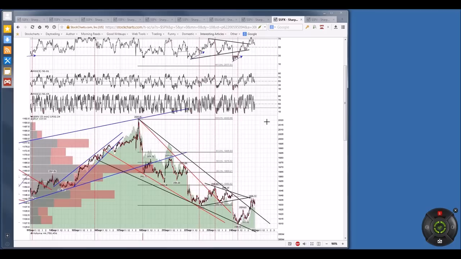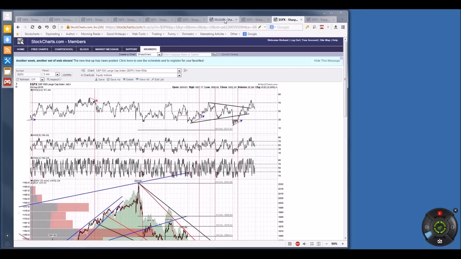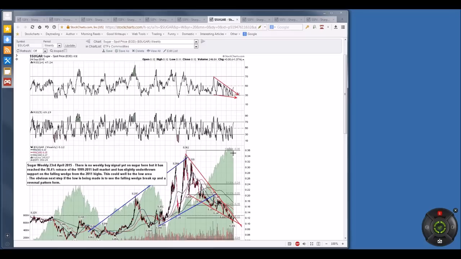What about other patterns? I was looking for a particular pattern, and it was on sugar. Yep, here it is. That's a good one. Falling wedge, and there's a triangle. Falling wedge. They don't always match. Sometimes you'll get a triangle on the main chart and a wedge on the RSI, or vice versa. But these are very, very tradable patterns. This one I've been watching for months. I've used it in chart chat many times.